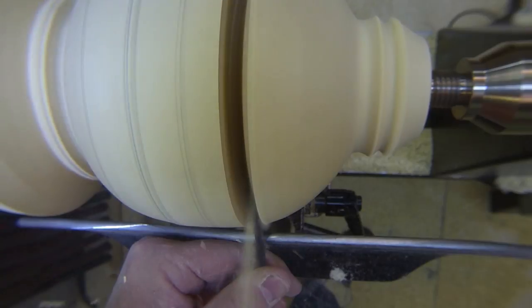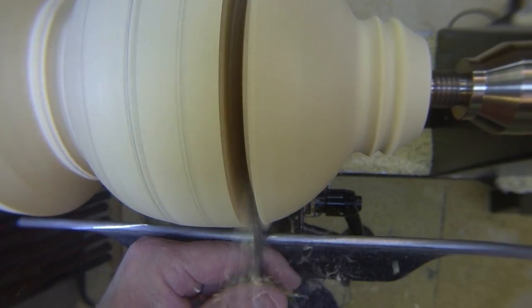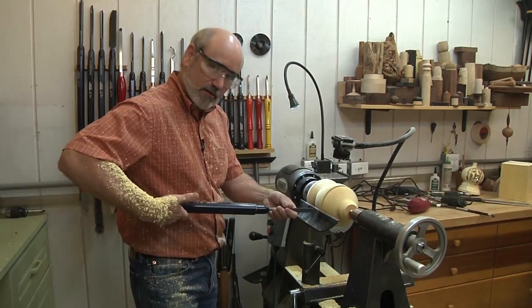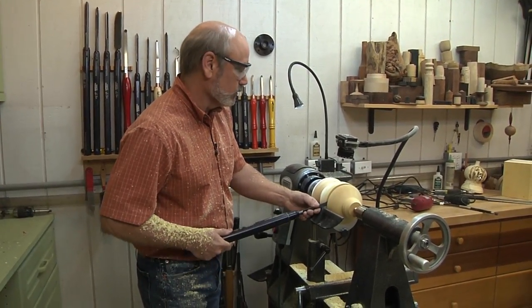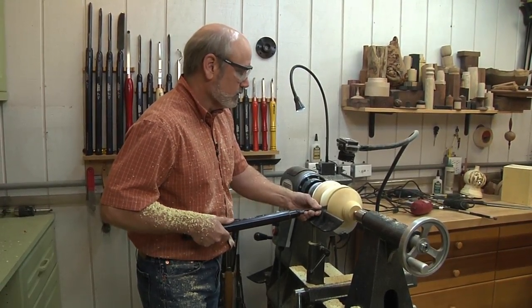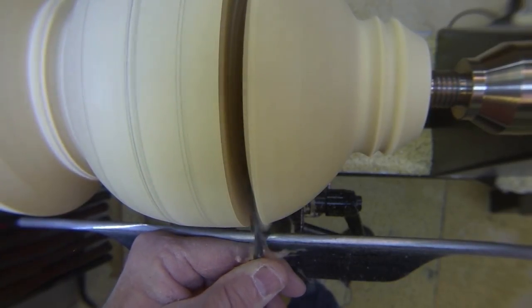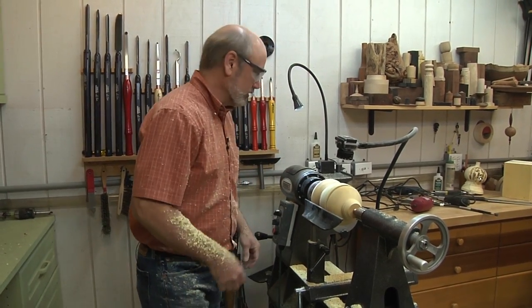And this parting tool is pretty heavy duty, so I can go in quite a ways. But again, like the bowl gouge, the narrower the diameter, the more I have to raise the handle. There's gonna be a point to where you're just gonna be scraping, and at that point, either lower the tool rest or switch over to a hole saw to cut it off. And it doesn't have to be very pretty underneath. We can always sand that off later. But now I've got it down to about an inch, and I'm gonna call it good there.